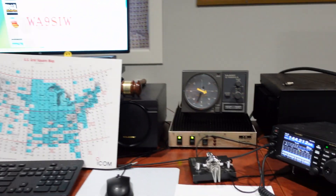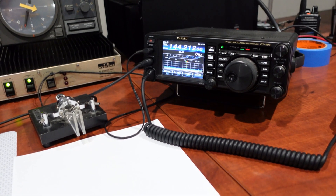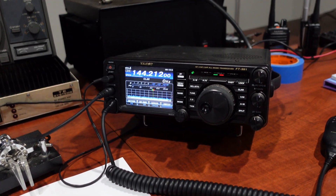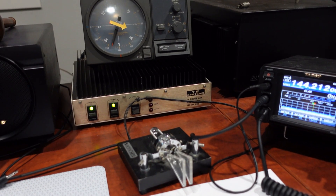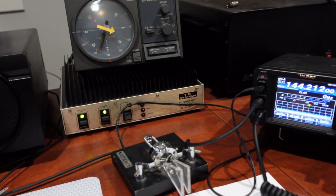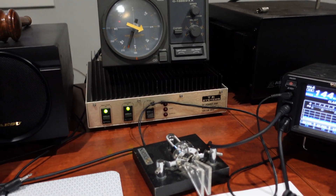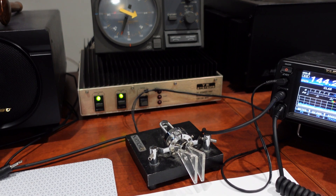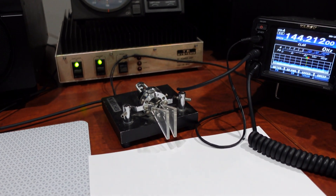I've got a 12-element Yagi. Let me show you my big station here. It's set up very temporary, but I've got my Yaesu FT-991 and I'm running it into my TE Systems brick. Five watts out of here gets me about 400 watts out on two meters on the brick, and I'm using CW — I'm using my key.